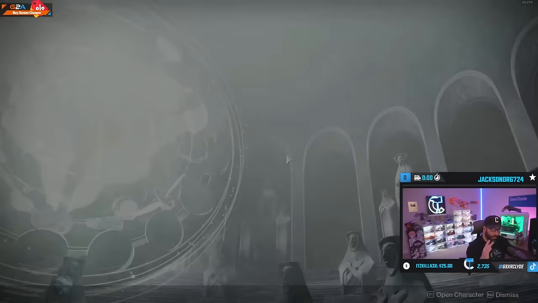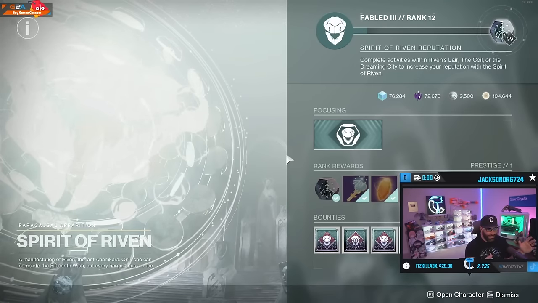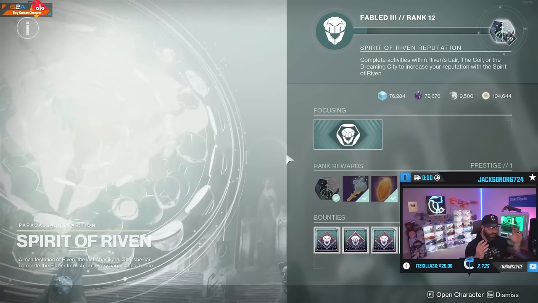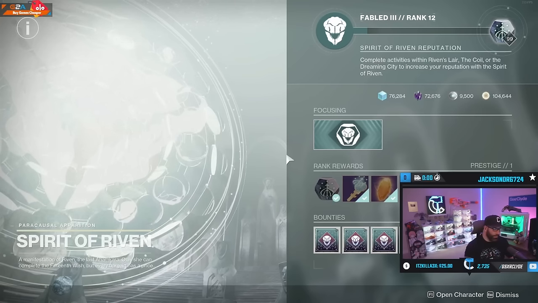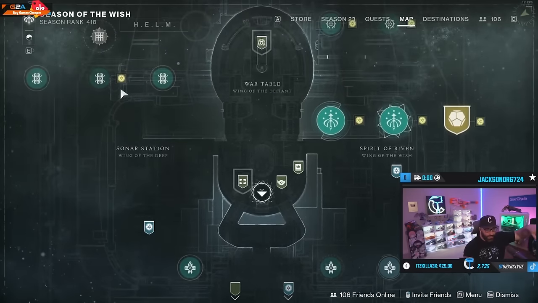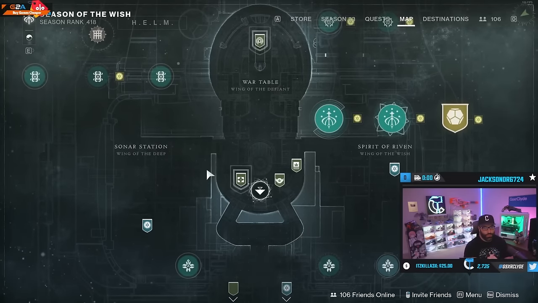But if you want my opinion, I think you'll find out that most people are running the coil and they're doing the new season. So Riven should be your first seasonal vendor you go to. And if you got time to go to the old ones, the war table and the Seraph and all that, I would just focus on doing this seasonal content stuff, because it's going to be easier to find people to play with.